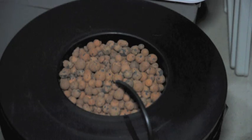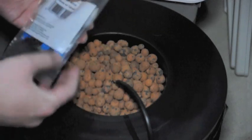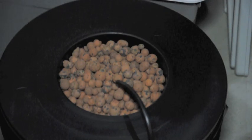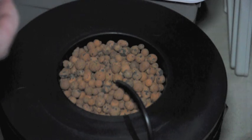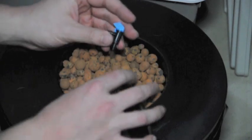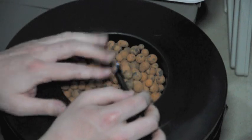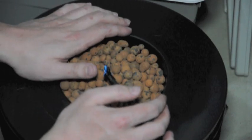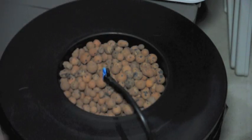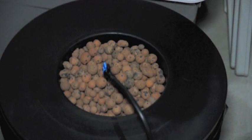Once the hydroton is in, we can start assembling the rest of the system. I have these 2-gallon-per-hour flag drip lines — bought on eBay, about three dollars for ten. The reason I chose these drip flags is because the pump itself is a 400-gallon-per-hour pump. If I ran a straight line to the media, I'd be drenching it in no time. So having something to regulate the flow to a much lower rate is really great.